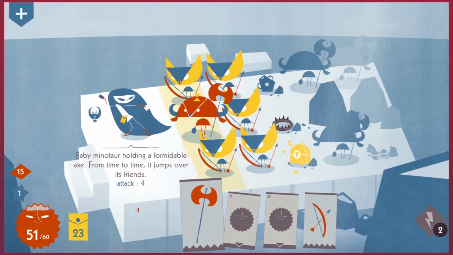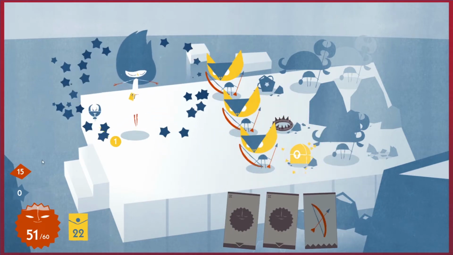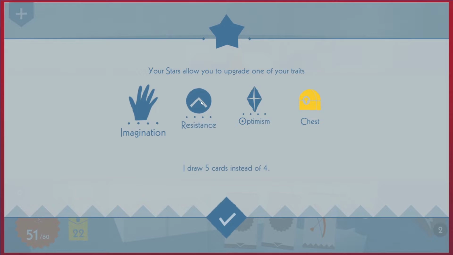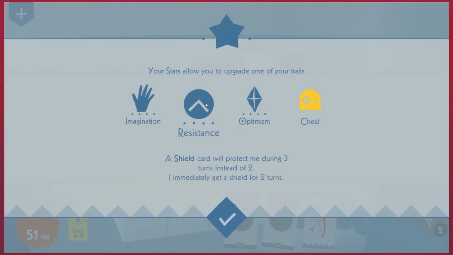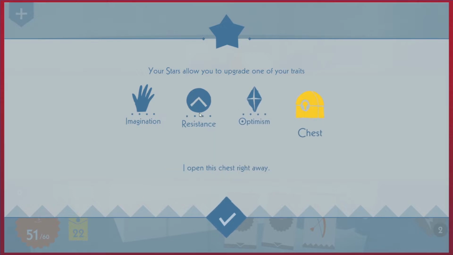I will say I love the animation for this game. Really is one of my favourite aspects. And there we go, we've leveled up. Once you defeat a certain number of enemies, you will level up one of your skills. So, you've got Imagination, which allows you to draw more cards. Resistance, which when you get a shield card, it protects you for longer. Optimism, which gives you will points, which are your health points for picking up crystals, which in turn level up something else. Or you can open a chest, which gives you new items.